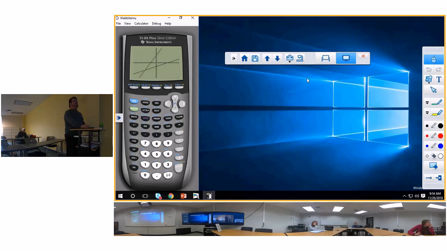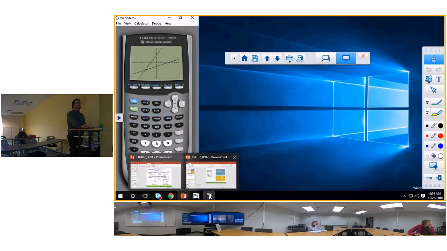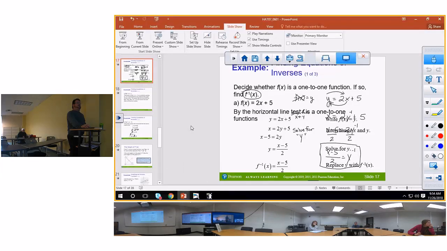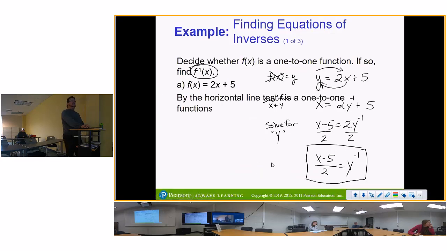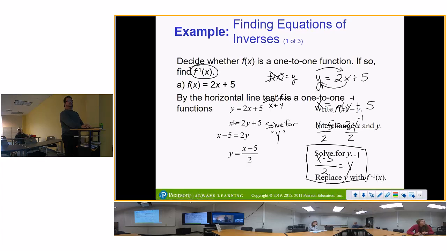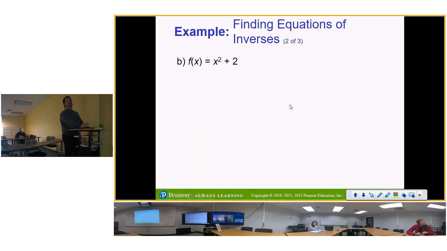Now, I'm going to show you in a second what it looks like really. Let's see if hopefully they'll give us a better example of x to the second power or x to the third power. I hope they do. Probably not. There we go. All right, I want you to do this one. X squared plus 2. And then at the end, I want you to graph both functions. So go ahead and do the inverse of this function.